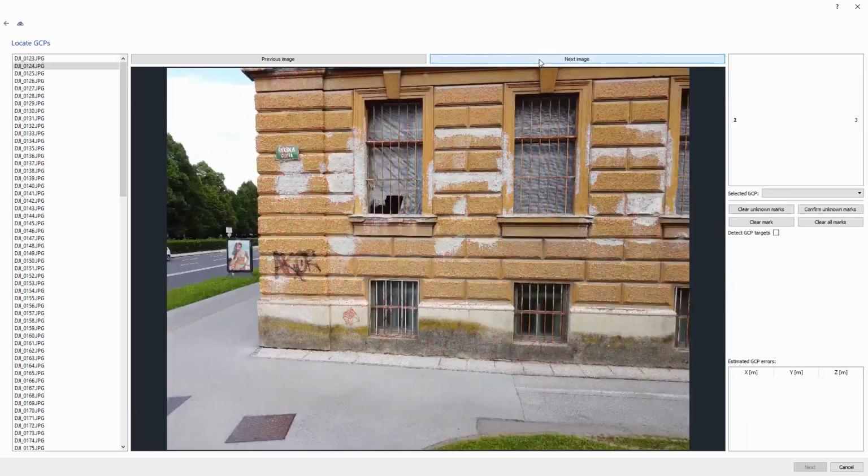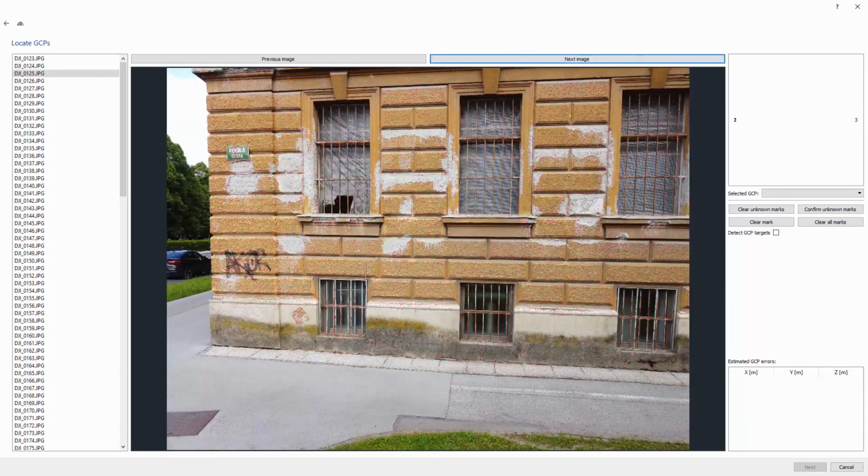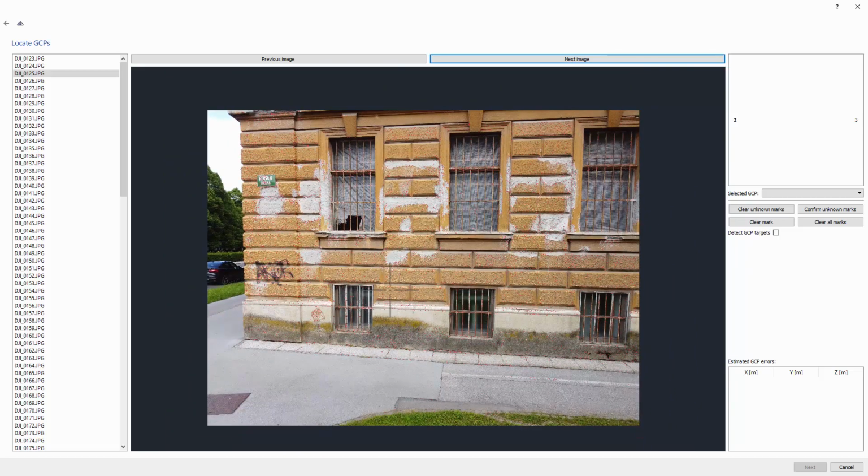And what I did on the field, I measured this distance, the height of the window and the distance between two windows, with a measuring tape. This will help me to improve the scale of the model to get more accurate results.